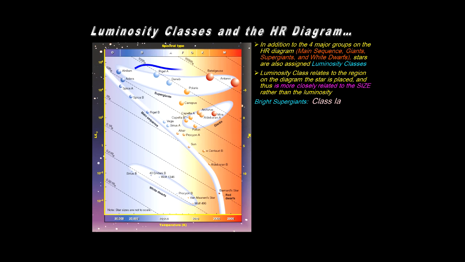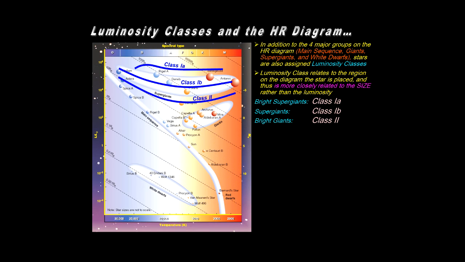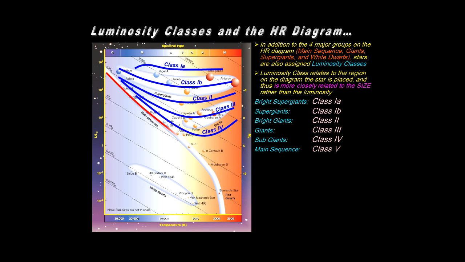So we have the bright supergiants. Here we have the basic supergiant area, but broken down into class 1A, the bright supergiants. Then we have regular supergiants, class 1B, passing right through the biggest bubble on there. Followed by bright giants. Bright giants fall underneath that, class 2. Followed by the regular giants, class 3. So there's giants, subgiants, so we have all these giant classifications. Followed by that, we have the most important one, which is the main sequence. Here it is.